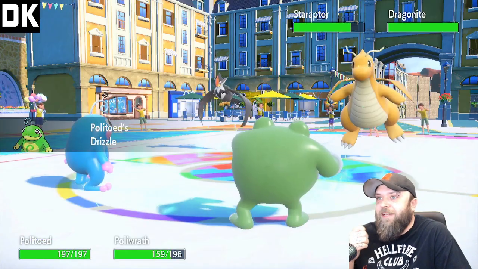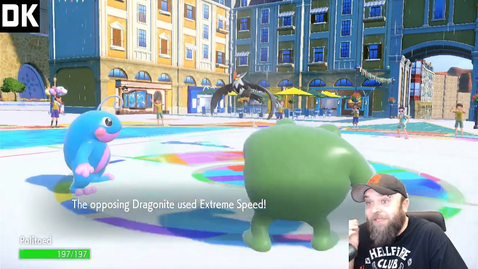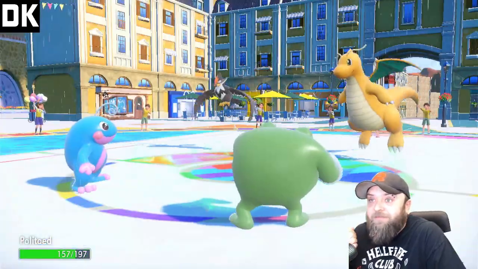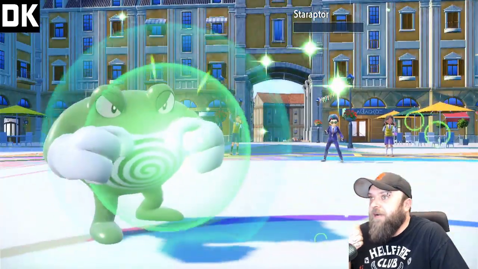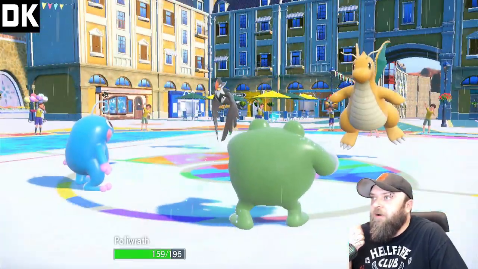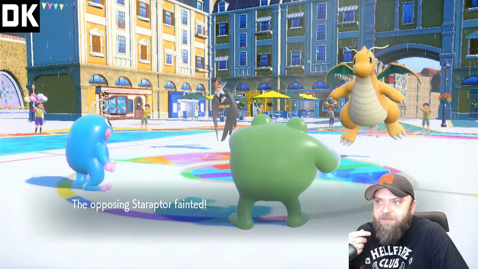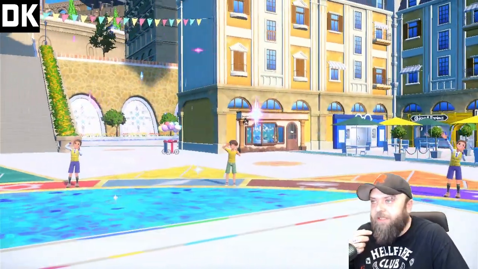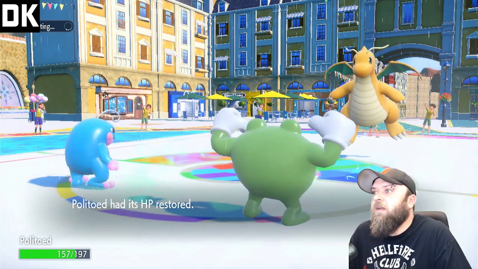Cotton Candy Frog comes out. Such a crazy shiny. So far off. E-Speed. Like, we knew that was going to happen. Drain Punch. Staraptor goes down. No Intimidates, no Tailwinds or anything like that. I didn't catch if we were intimidated beforehand, but I assume that's what it does.